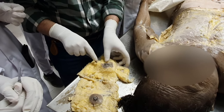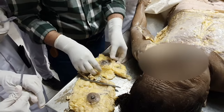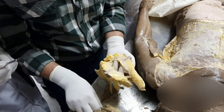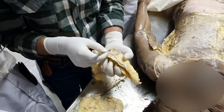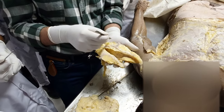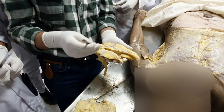So here you've seen that this has been cut, right? Can you see now, there are actually fibrous strands here? Actually, this needs some dye to visualize them more clearly. So this is the cut section, you can see, and there will be around 15-20 lobes. Those are fine thin fibrous septa, and they are actually ligaments of the skin.